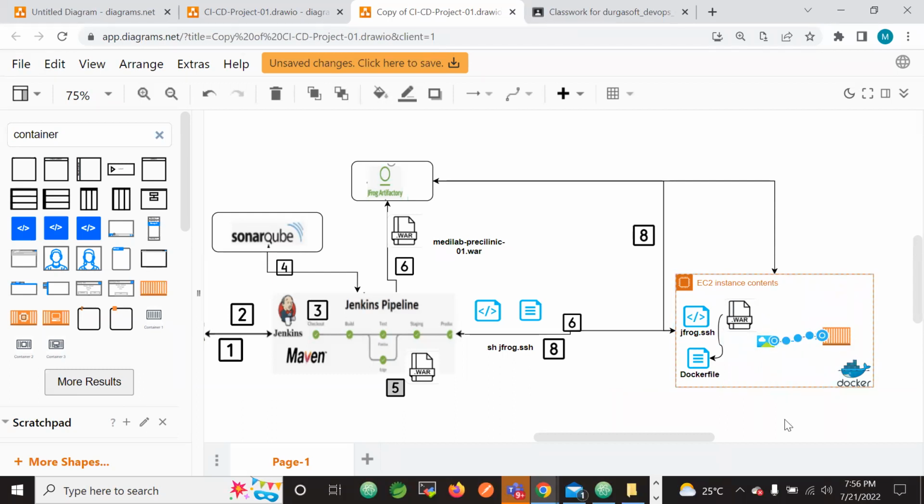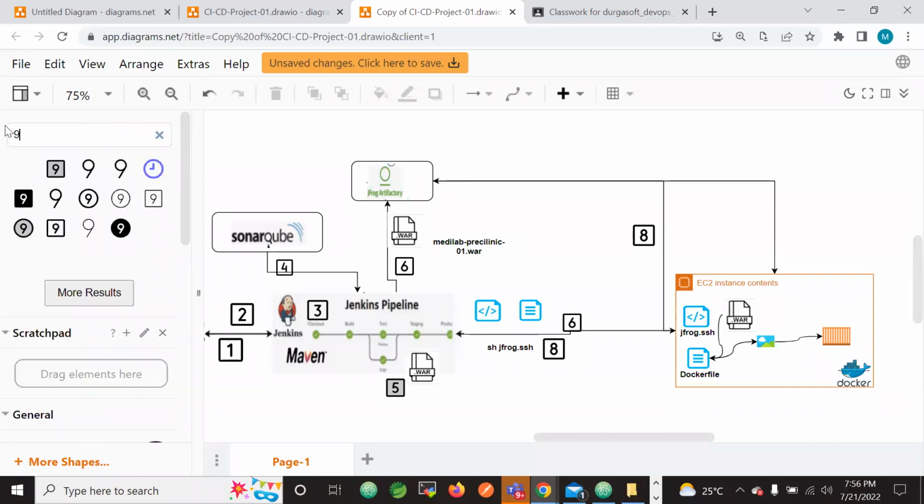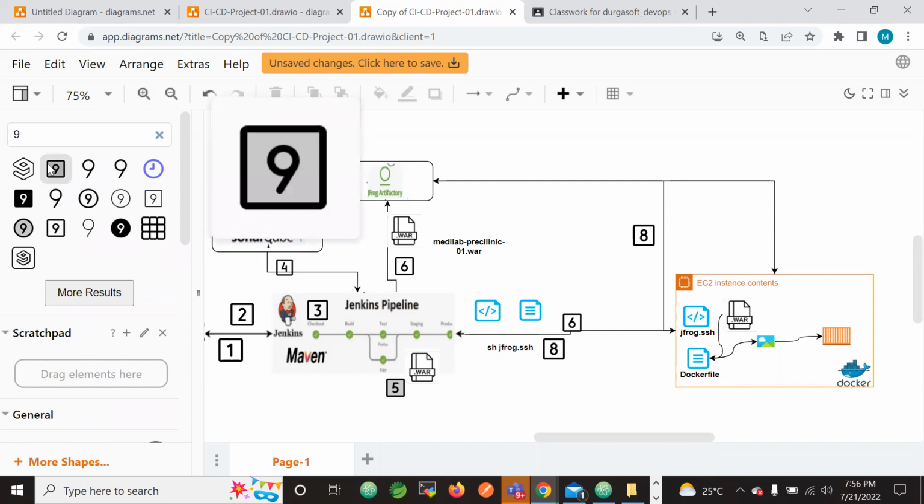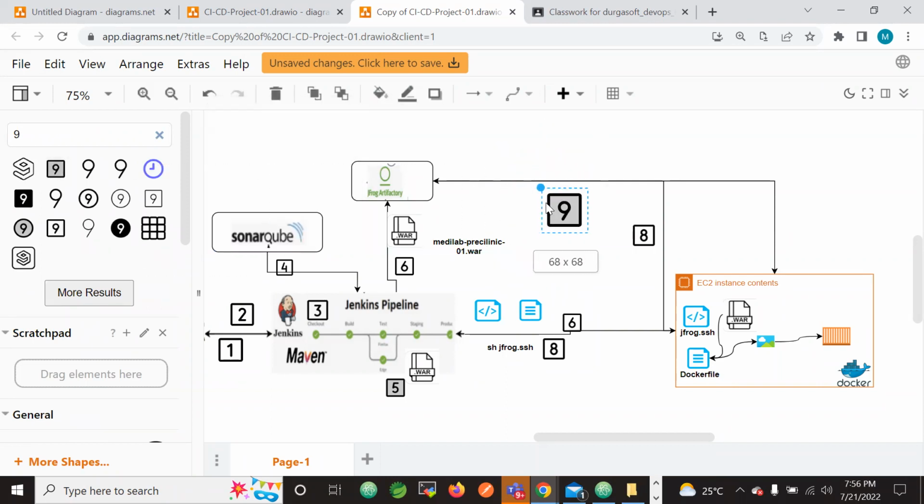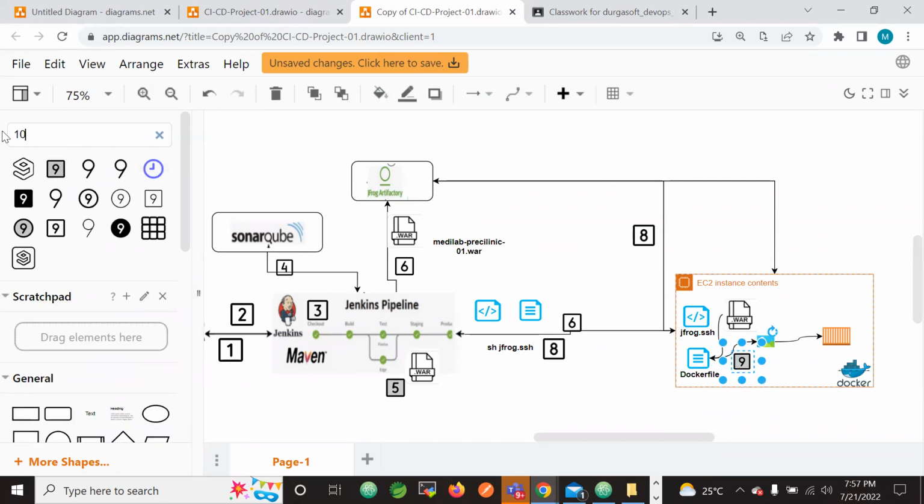Using the image, the container will be created, and this image will be created using this Docker file execution. So this one plus this one, both will create the Docker image. So step 9 is generating the Docker image.